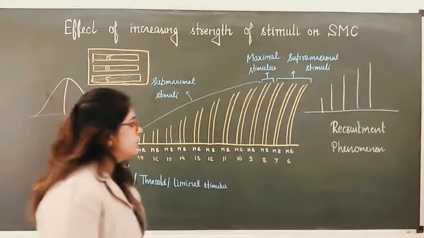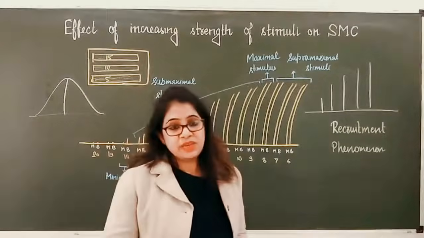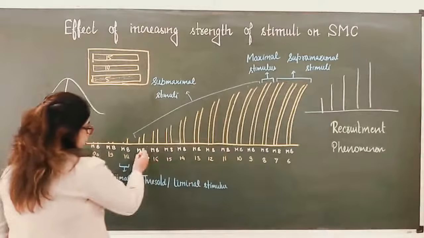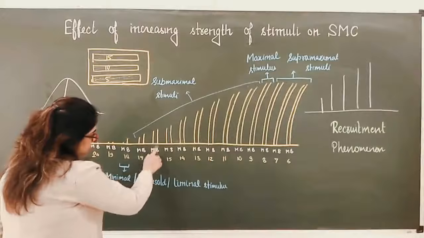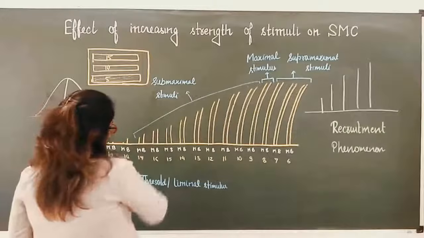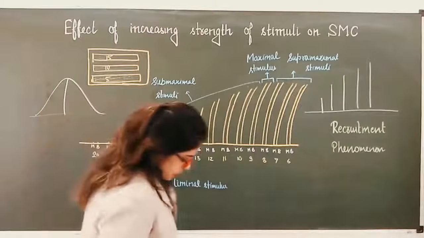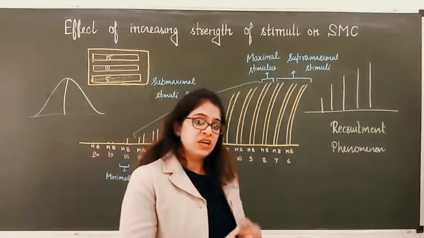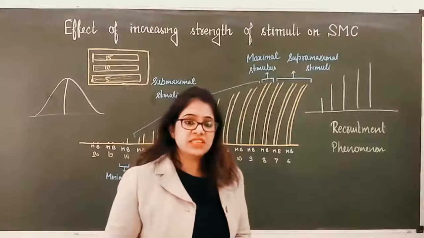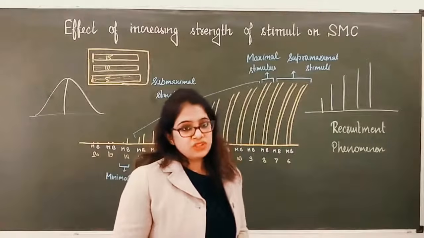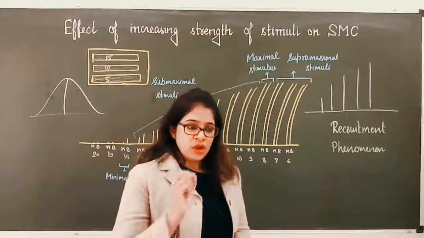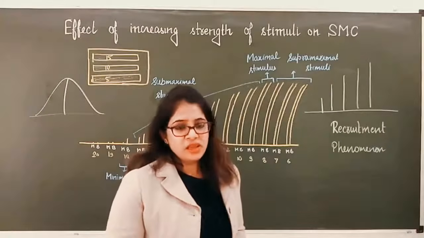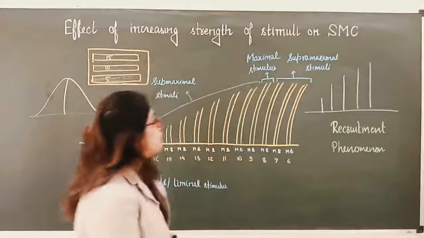Now very rarely, where these experiments are taught in detail, they may ask you why the break shock is stronger than the make shock. You can see that the line of the break shock is a little higher than the make shock. So why does that occur? Some books have given the explanation that in break shock the currents in the primary and secondary coils are in the same direction, and in make shock they are in the opposite direction. So the current produced during break shock is a little more than the make shock. So this is all about these graphs.